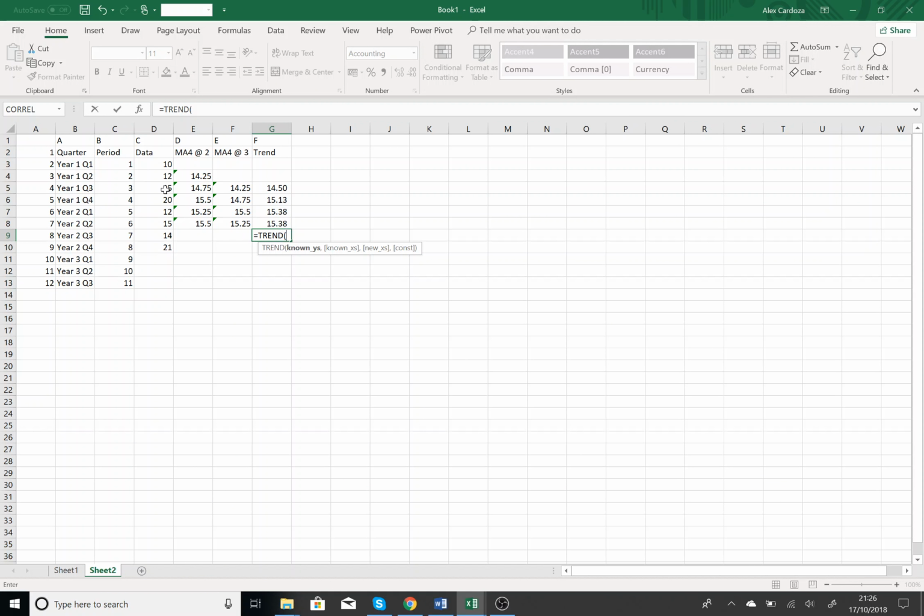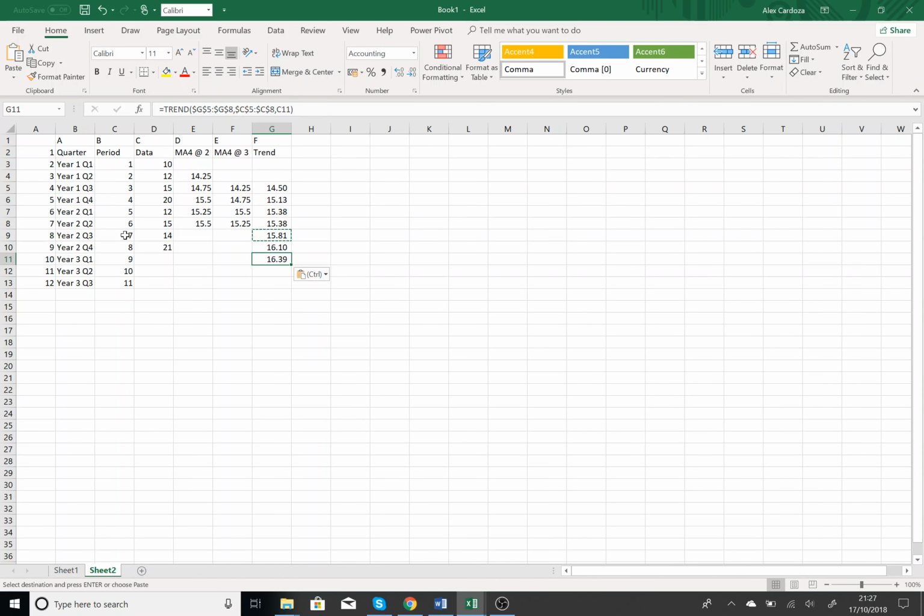Trend here, remember your y's, because they're going to change. This is what's changing. Your known x's, we know this doesn't change. Another dollar sign. And then we want the new x to be here. Okay. Close brackets. 15.81. Okay. Now we just keep copying it down.